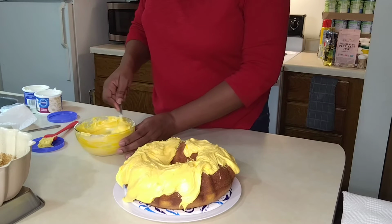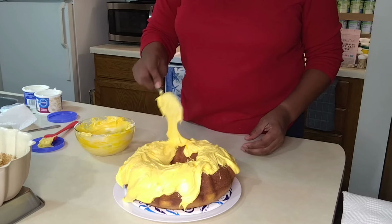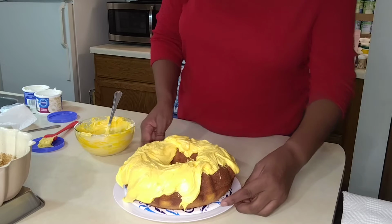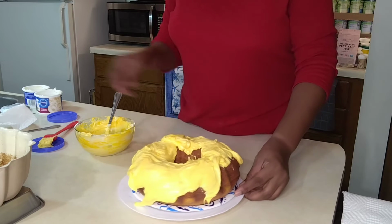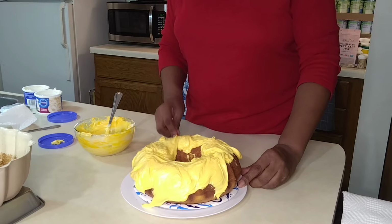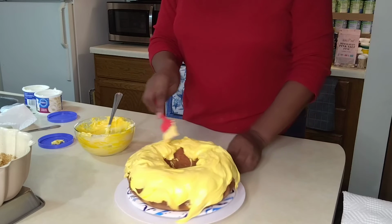And we used a half cup of tequila. This cake is not for children. Adult cake. So that's what this is. That's what we got going on.